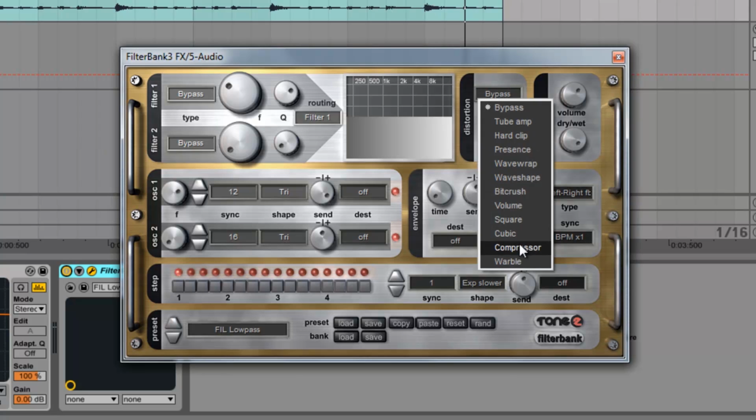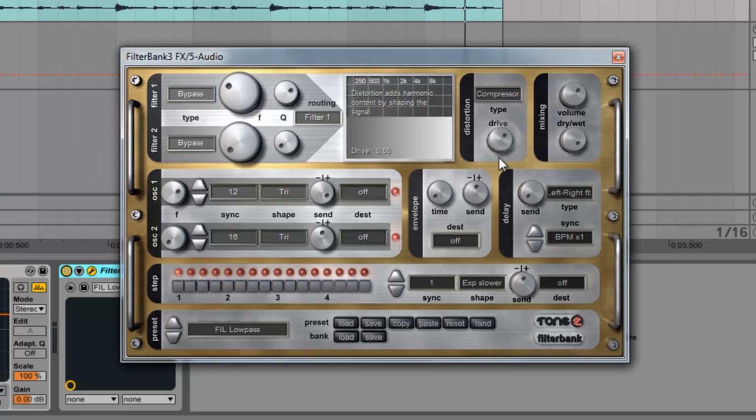I'm going to add in the compressor and just add some more compression, which is going to make every little part of this loop seem a little bit louder, and it's going to add some more harmonics. So that's being done.